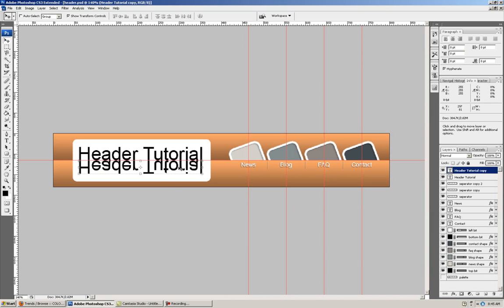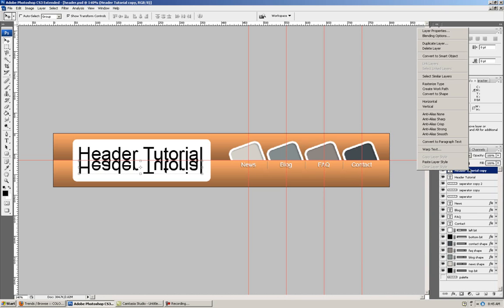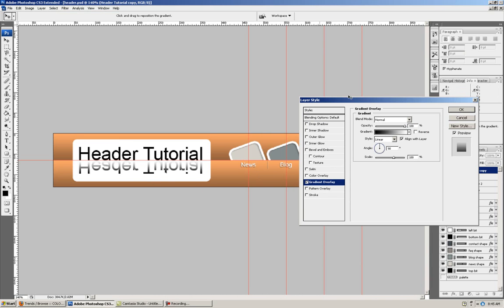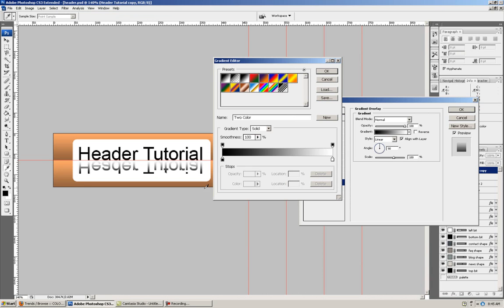So right now it does look somewhat like a reflection, but what you can then do is right click into that particular layer and we'll do some more blending options, and I'm going to put a gradient overlay. Now the gradient overlay actually looks pretty smooth there, but I want to reverse the way that looks. So I'm going to go into my gradient here, and you can do this one of two ways. I'm just going to go ahead and drag the white over to that side, make some adjustments there, and then there's this little stop in the middle that shows you where the gradient happens, so you can really pull it off to the side.